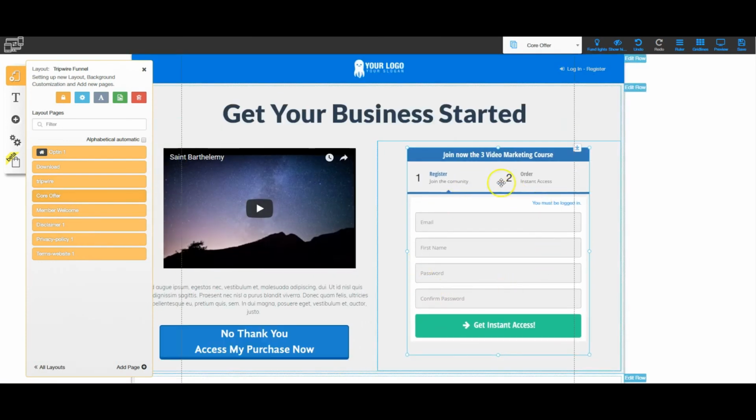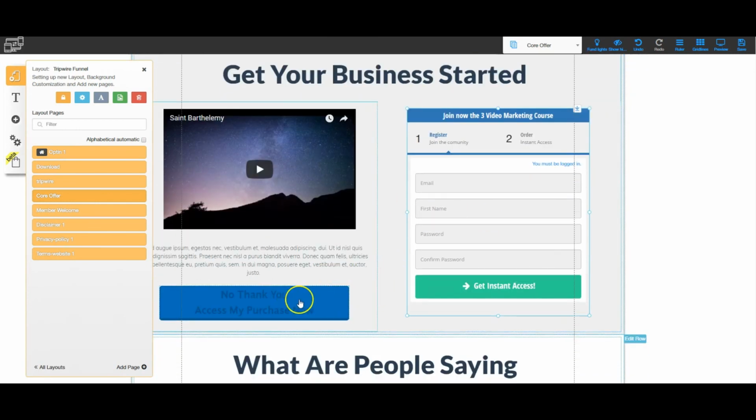When we set up the offer manager, we set this to go to the thank you page, which was the member welcome page. So this one's set up as well. The next button we have to set up is the no thank you button. And remember, when they get to this core offer, they've already purchased the Tripwire offer, but they may choose not to purchase the core offer. So if they decide not to purchase the core offer, they can click this button. And when they do, it needs to take them to the member welcome page.